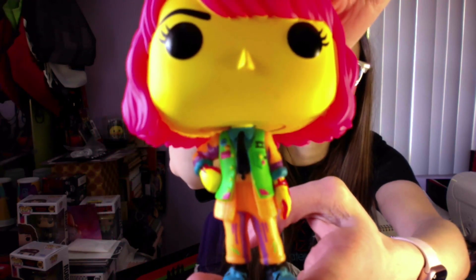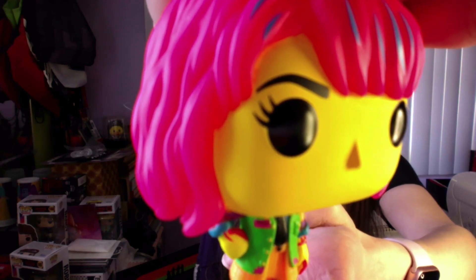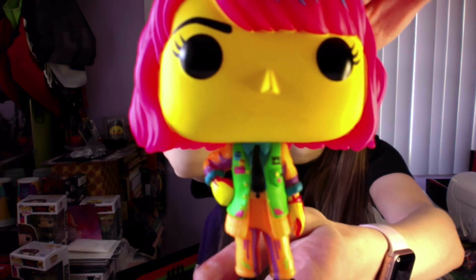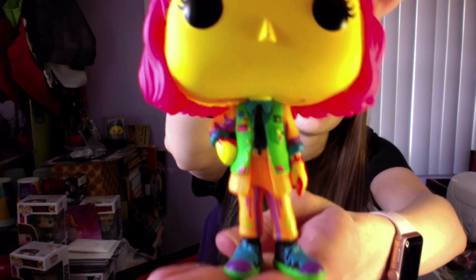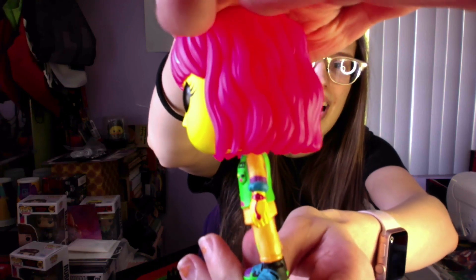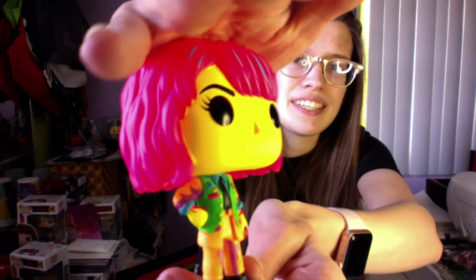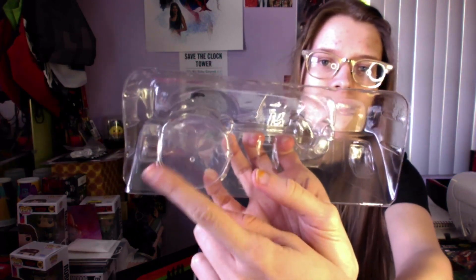So here's Robin, which also to me just looks like a mess. Like look at all those colors — they're kind of bleeding into each other on her hand there. It just looks like such a mess. I mean, they just made a blacklight, I can't — they're here. Yay. Steve and Robin. She does stand up on her own and she does come with a little plastic thing.